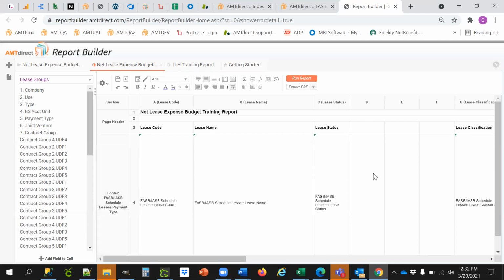And you would add your actual field from the new categories that you've added, in this case, in the footer section. So we needed payment type. So I'm going to add payment type there. I think it was payment type, lease type, and joint venture that were the three that we wanted included in the report from the lease groups category that we just added. Now I can type in payment type and then go and format and all that great stuff.